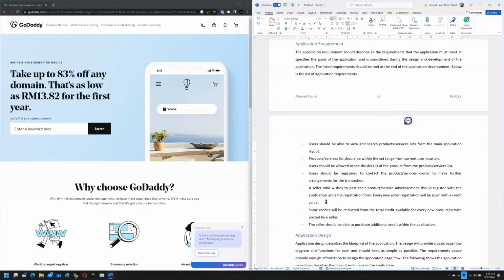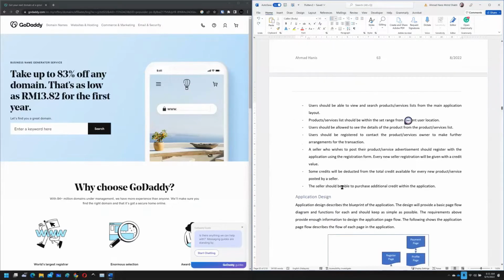Okay, so credit value. You use some kind of credit, so that every time a user posts an item, there will be credit deducted from the total credit system. Okay, and then the free credit will run out, and if they think that the service is okay, they can use this as a business platform, and then they will purchase additional credit at very low cost, something like that. Just as long as the credit can cover the application's operation, and make money from it. Okay, so that's basically the general idea behind application requirements. Together, what are the requirements?